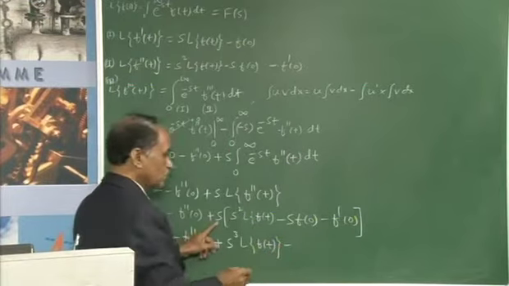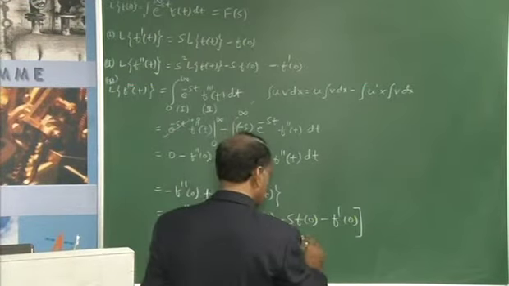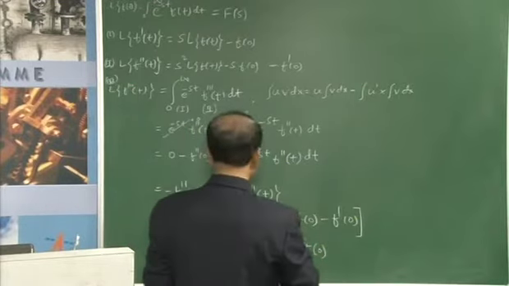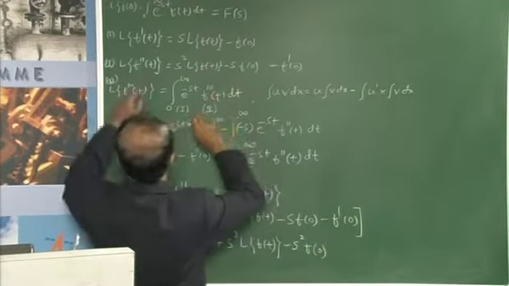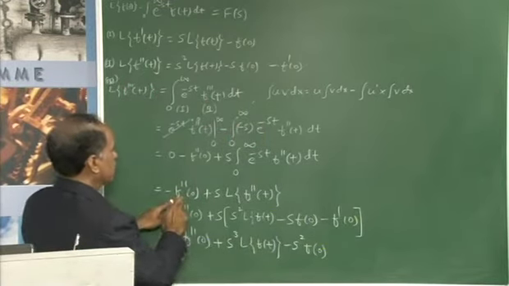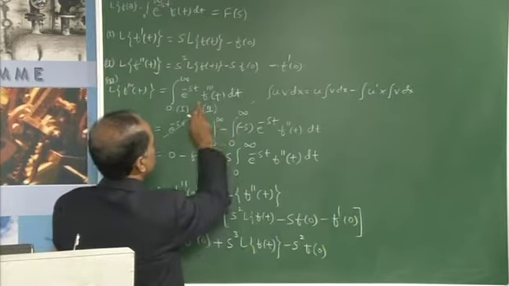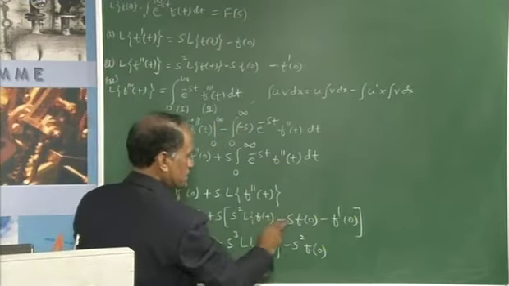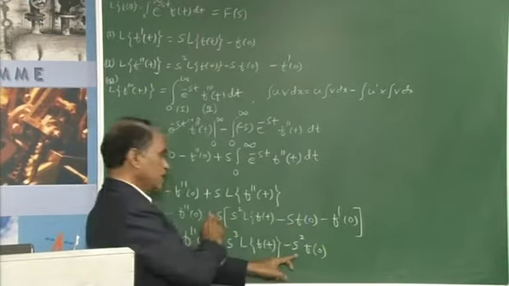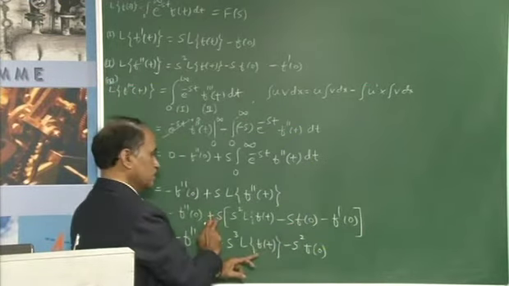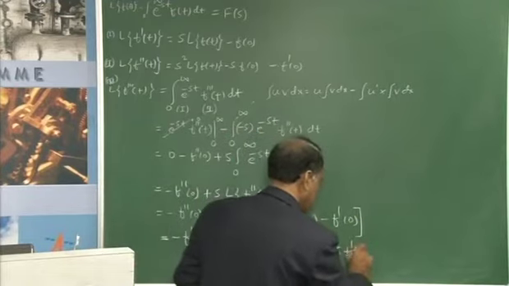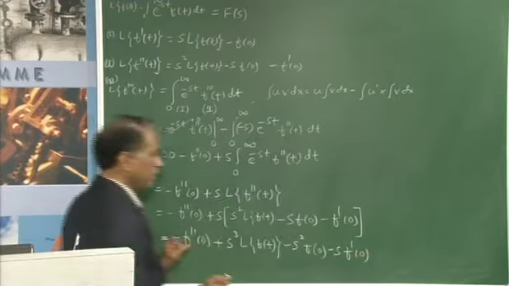minus this outside s and one more s, that is s square and f of 0, that is f double dash 0 and f triple dash, that is here s is multiplied and becomes s square and one more s. This s is multiplied with minus sign, minus of s into f dash of 0.